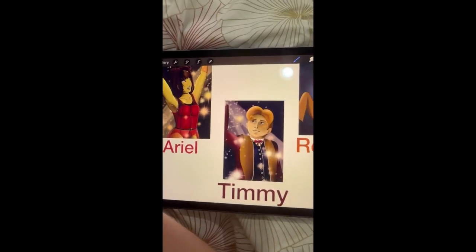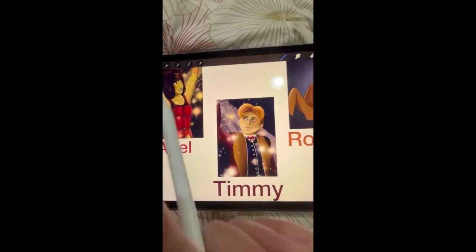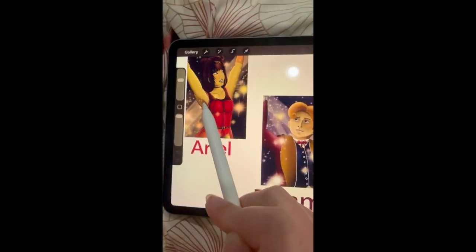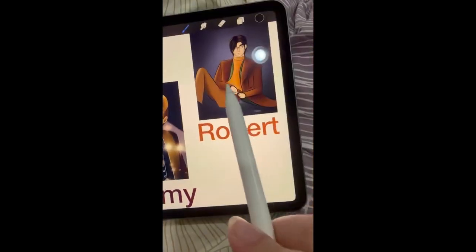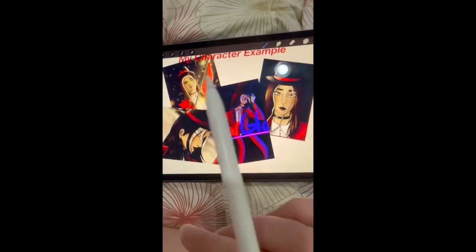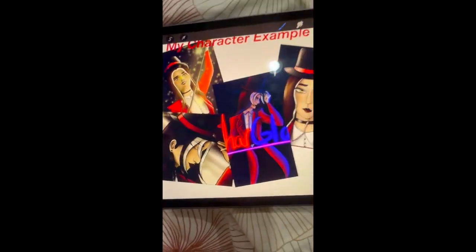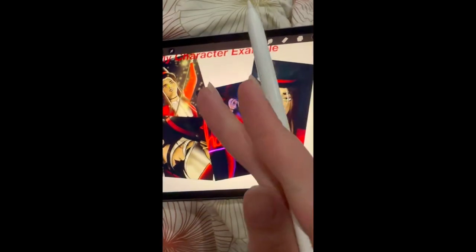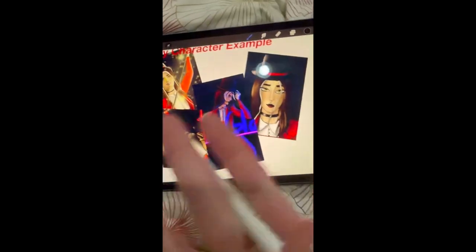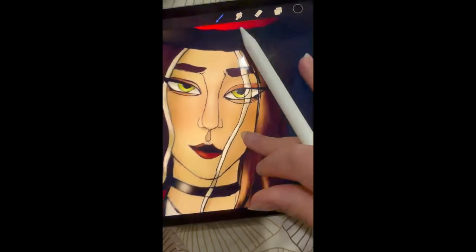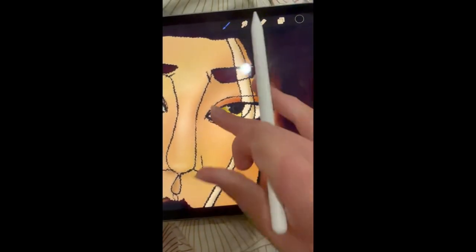Especially because all of my other characters do not wear red, she and her father are the only ones who do. Ariel wears pink, Timmy wears burgundy, and Robert wears orange, but she is the only one who wears red. This color also suits her because she is a confident, independent leader, so it makes sense for her to wear such a color. I also then made her eyes a bright green to contrast even more.